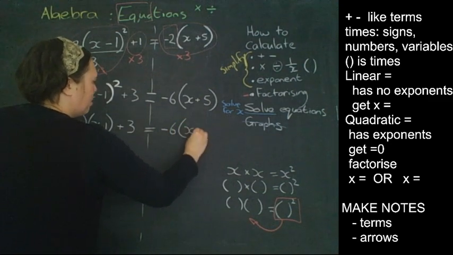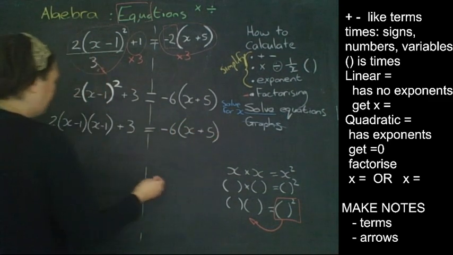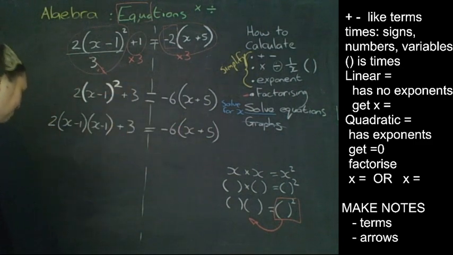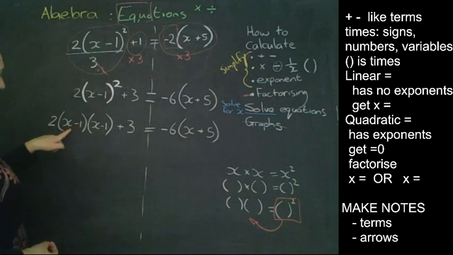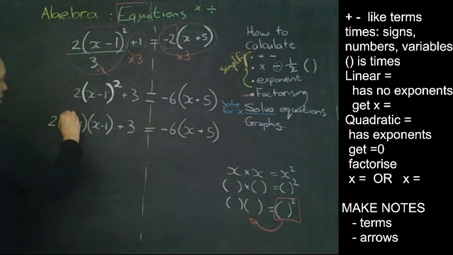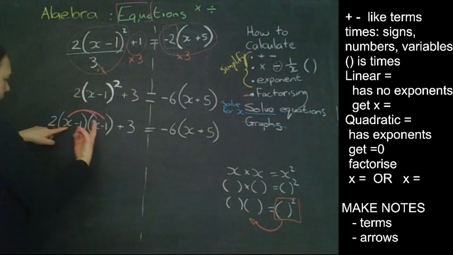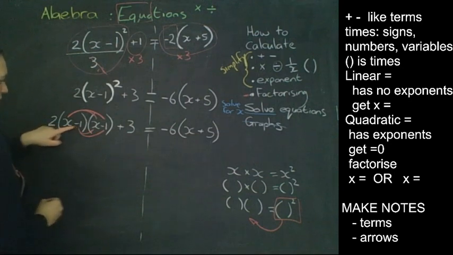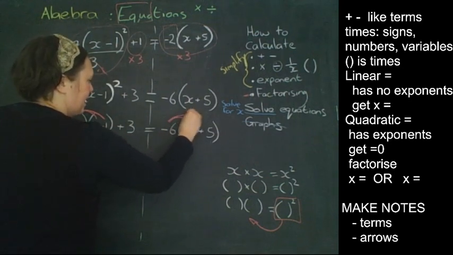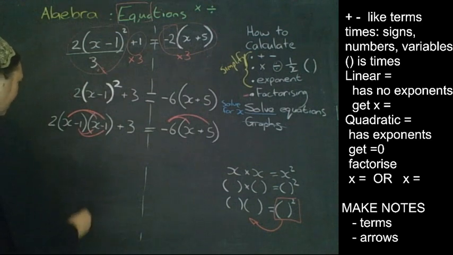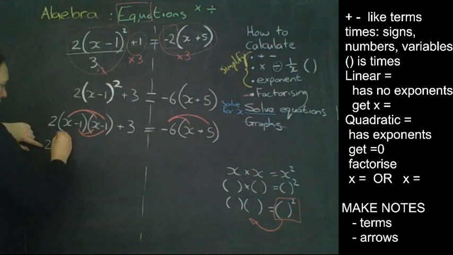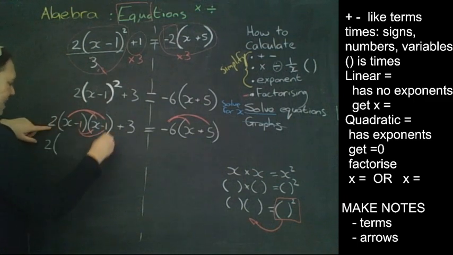You can keep it the same, you can multiply it in, it doesn't matter when we do it, but I want to just show you step by step. Now, I'm going to multiply the brackets out first. So this one times that one. We're distributing the x to both of them. We're distributing the -1 to both of them. And here we're distributing the -6 to both of them. So we're leaving this 2 because we're not doing anything with it. But the 2 went with the brackets because we're going to need to times it in eventually.